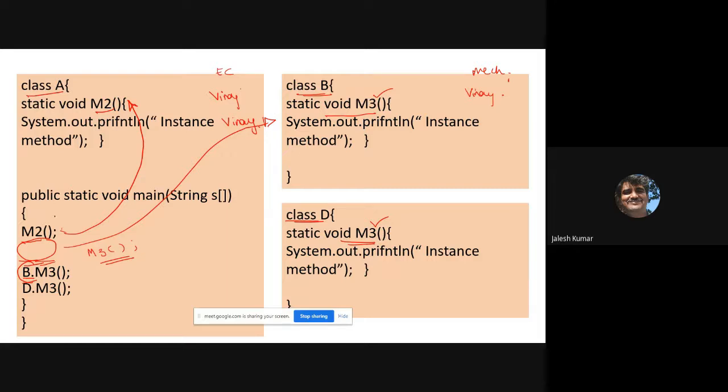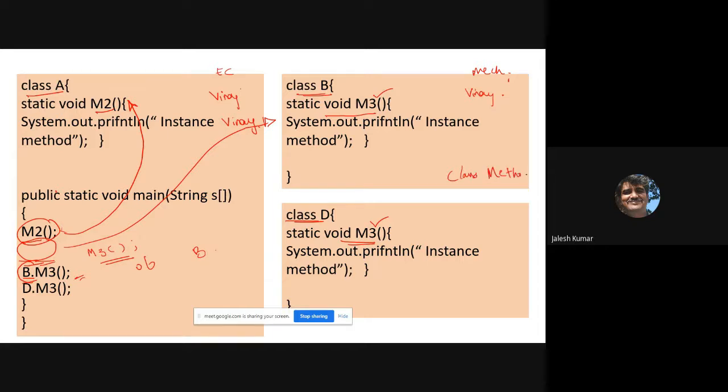See, in the same particular class, you can directly invoke. But when it belongs to another class, with the name of the class, see, we are not creating an object, but with the help of the name of the class, we are invoking the method. So very important. That's why it is called a static method, and it is also called class methods.